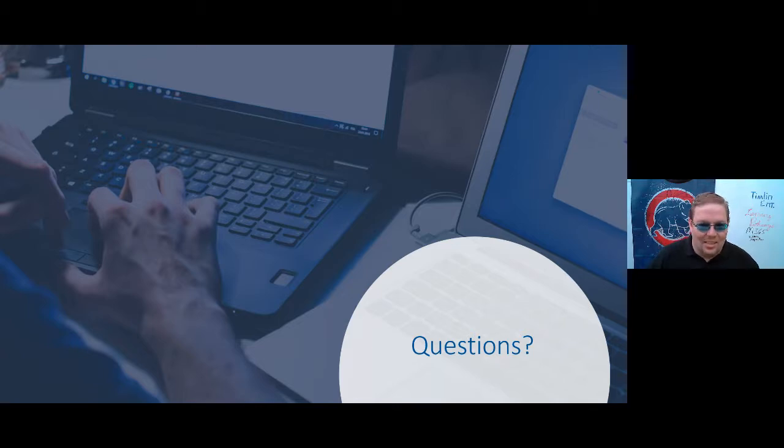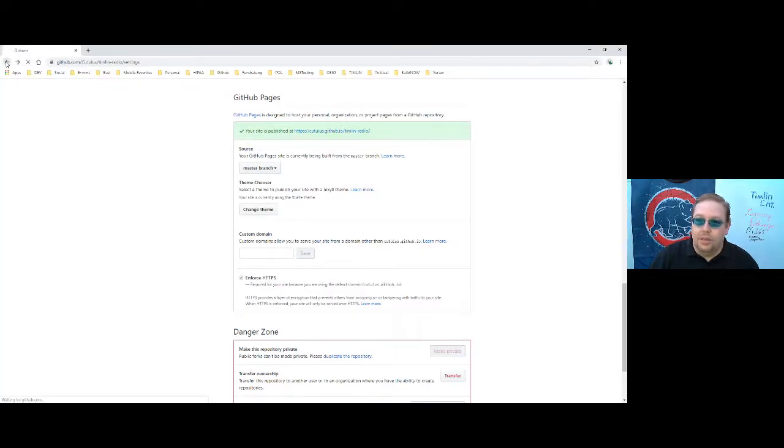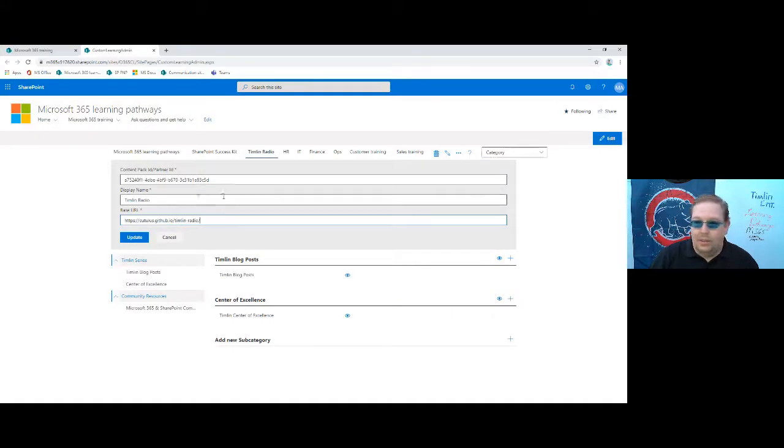There is a question in the Q&A. So, do you have to go into the code to define setup? No front end way, is what Anonymous is asking. So if you're talking about an asset, this is where you'd go define the URL. But when you've placed all this content together and you've deployed it into your GitHub repository, once you have that URL there, that's where you place this in here, and that's where it sucks everything in. Okay, I'm not sure whether that covers it.